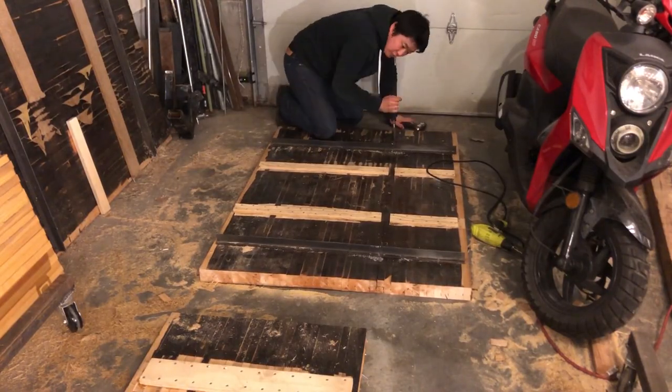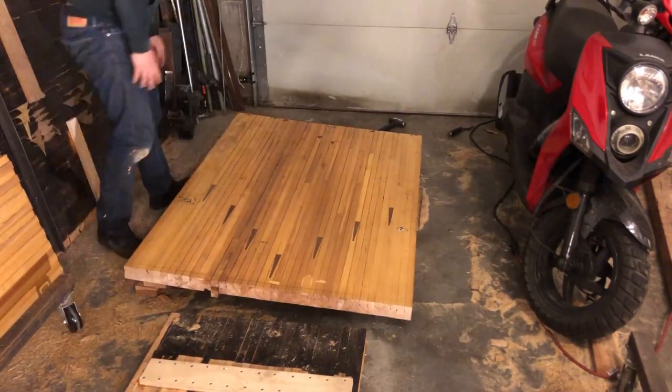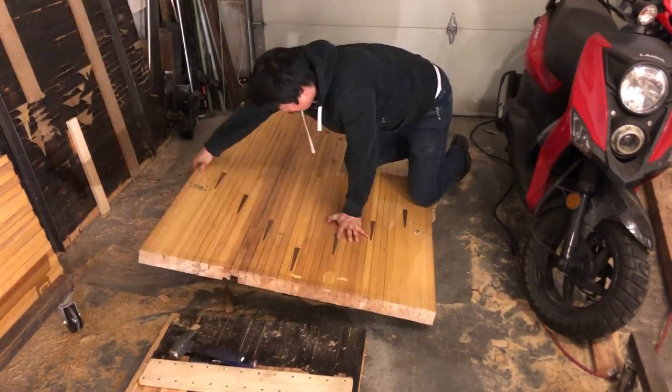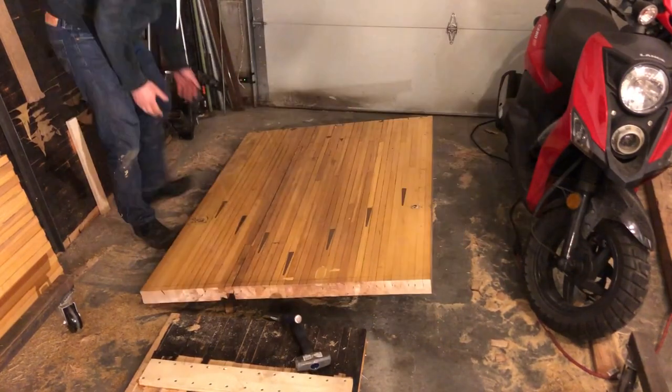With the support boards in place, it was time to separate the maple section into the piece that would become the coffee table and the piece that would become the bench. This proved to be a lot more challenging than separating the pine boards, because they were glued together with some kind of construction adhesive that was very tacky but also extremely tenacious. And yes, this time I cut the metal bars on the bottom before I started. I'm using a piece of bed frame to try to pry this apart, but it is not wanting to come. They're glued together and there's a whole bunch of nails — just like with the pine section — except this is maple, so it's harder to pull them all out at once.